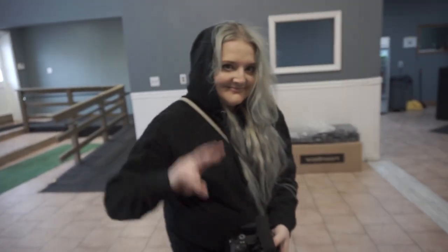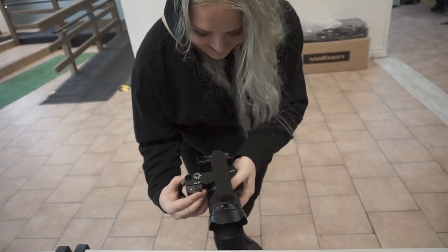There's a lot of stuff here that you guys should definitely come out and check out. And you can also see Little Miss Airsoft as well. Hey guys. Jess, she'll be here a lot. But you guys really need to come to this field. This field is freaking amazing.